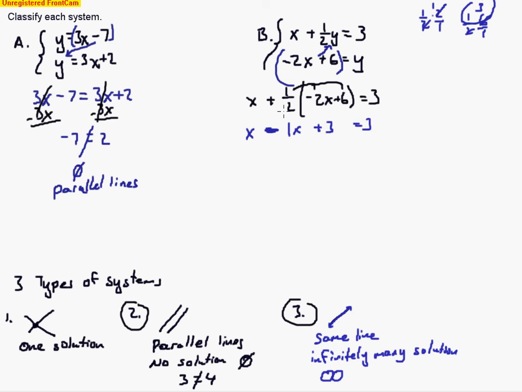You multiply across. That's how you get 3. Equals 3. Well, the x and the negative x, they cancel. So whenever they cancel, again, it's either one of these two. This time we end up with the numbers equaling. If the two numbers do equal, that means we have the same line. So that one we call infinitely many solutions, because all the points on each line represent a solution. And there's an infinite number of points on a line. And so that's why we say there's infinitely many solutions. So those are the types of problems you'll end up seeing. Good luck on tonight's homework.